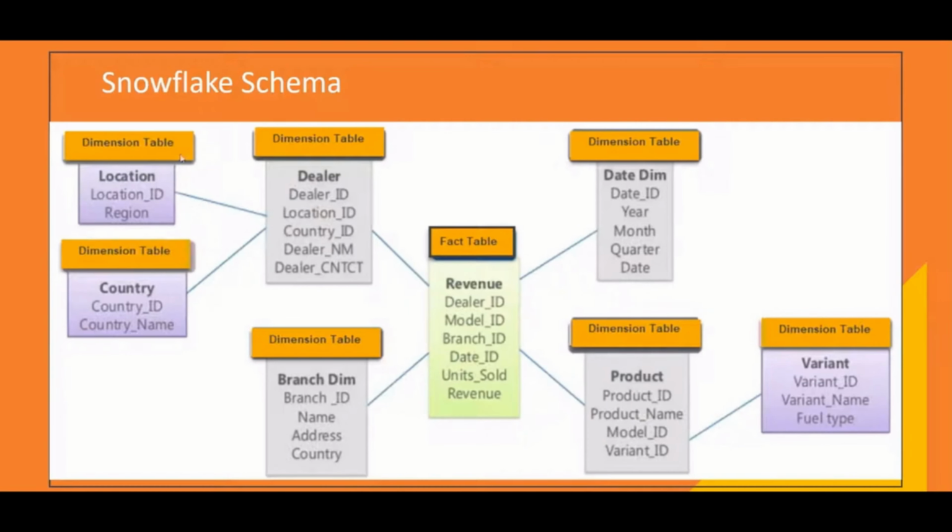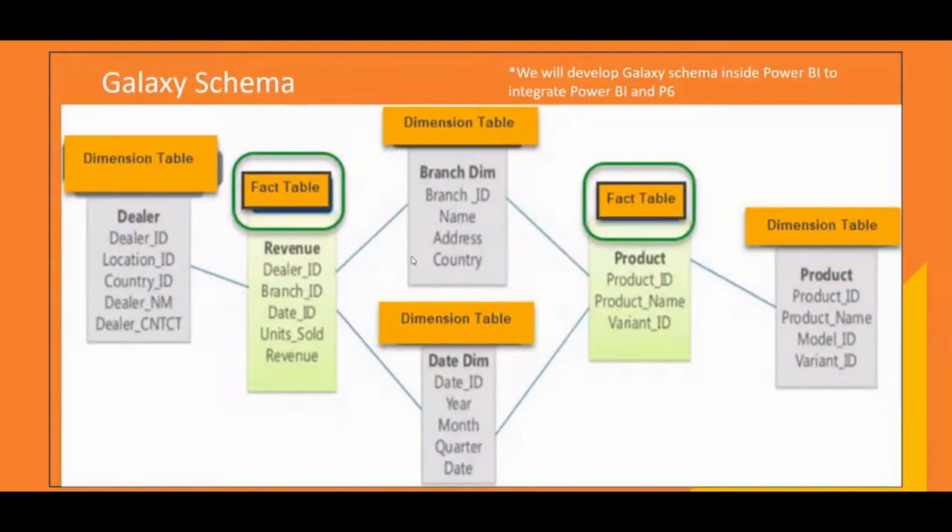So this is snowflake. What is a galaxy schema? In a galaxy schema we have at least two fact tables and they are connected to different dimension tables. You can say if there is more than one star in your system, it becomes a galaxy, just like a simple scientific fact. In our solar system we have one star, simple, and if we go beyond that, it makes a galaxy. So two star schemas are usually a galaxy. So how is it happening here? One fact table is connected with primary to foreign key. Similarly, another fact table is connecting through primary to foreign, so that becomes the galaxy schema, simply.